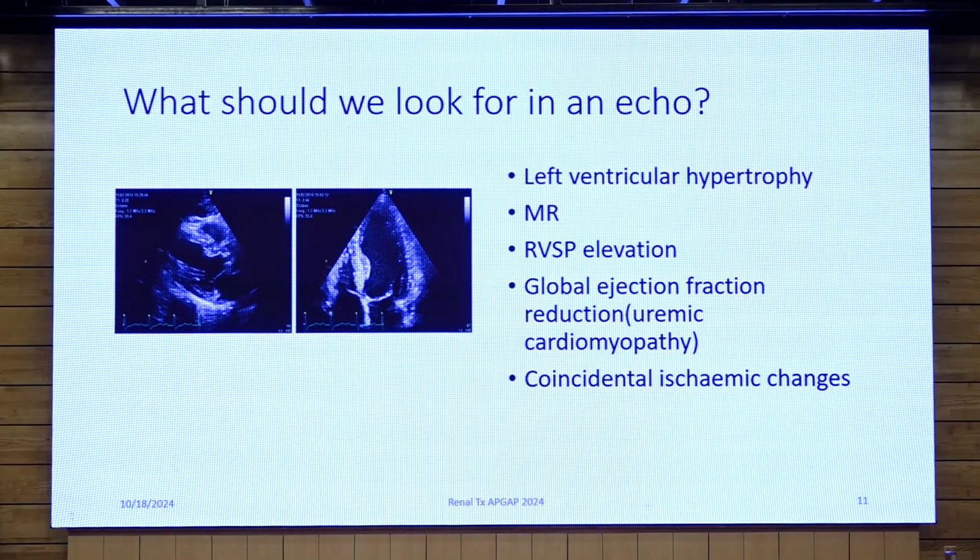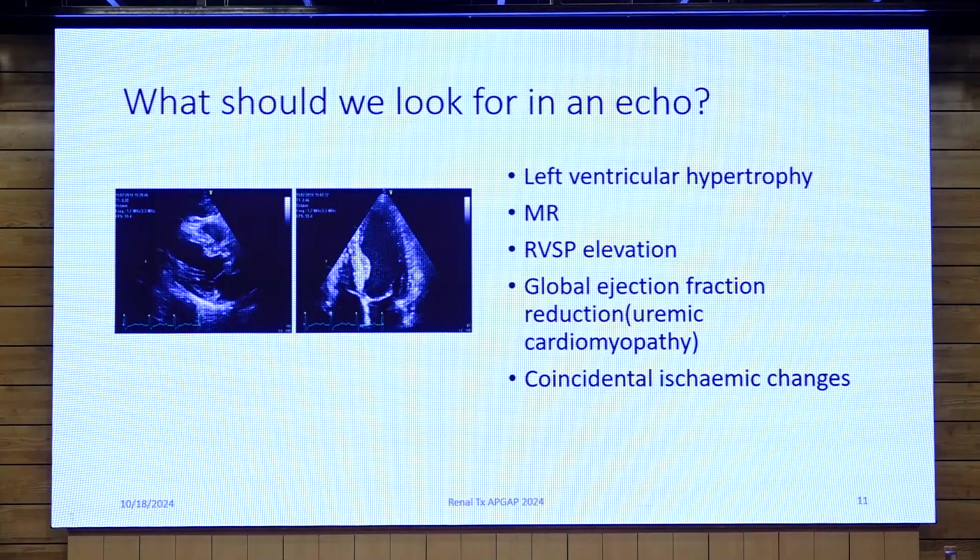So I'm of course going to ask for an ECG in this patient, I would look at a transthoracic echo. Specifically, I would look for features of left ventricular hypertrophy, a functional mitral regurgitation because of the left ventricular hypertrophy. The other thing is an elevation of the right ventricular systolic pressures, which is a surrogate of the volume overload. Right? If you know that the values of RVSP written by a cardiologist are anything more than 25 or 30 plus RAP, this means that there is volume overload and there is scope to improve the volume status by a little more efficient dialysis.